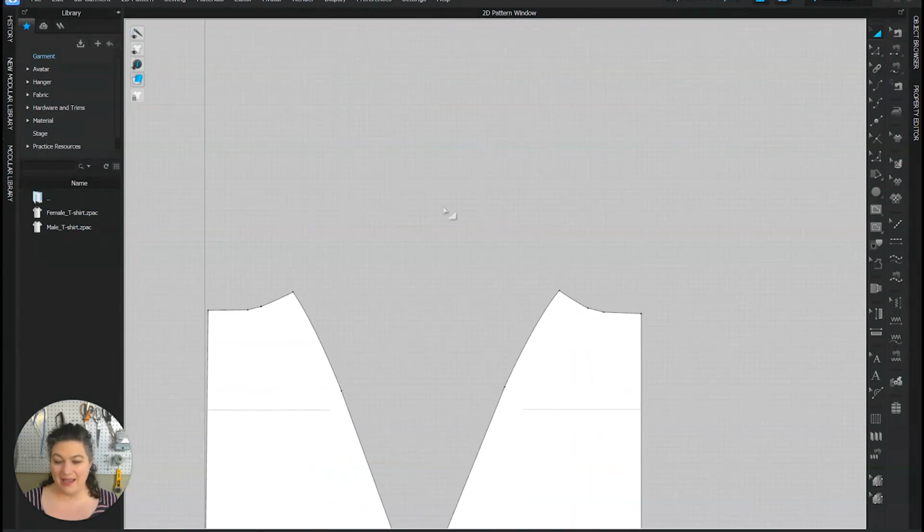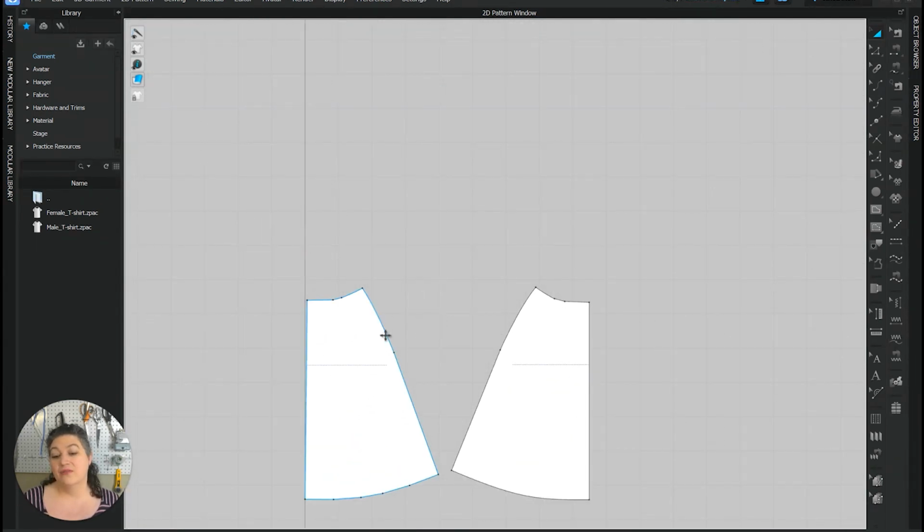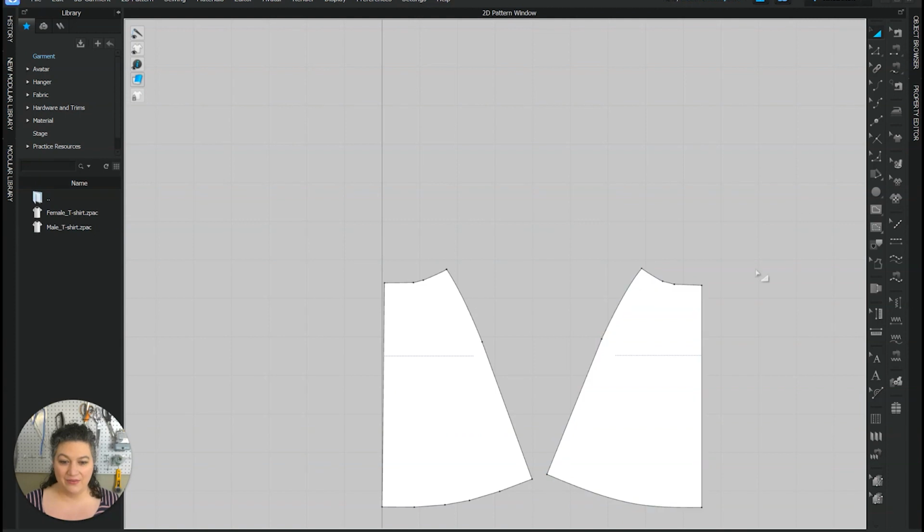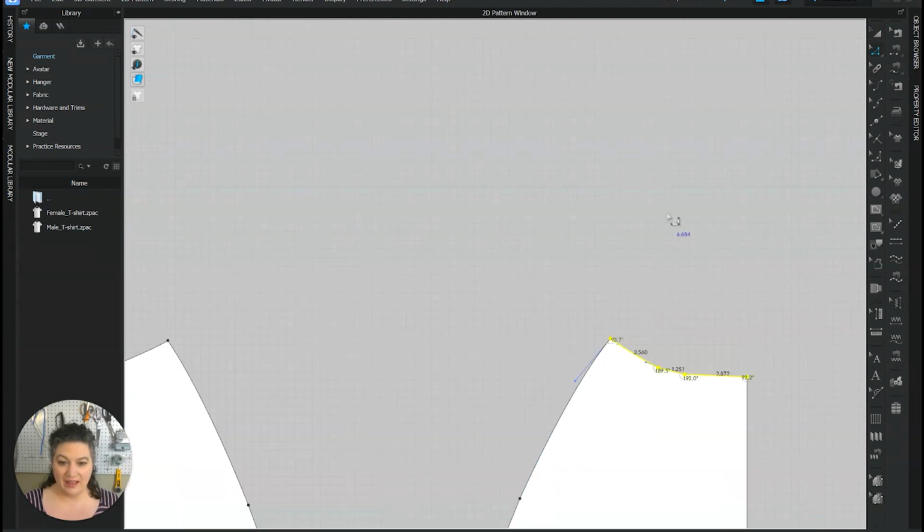The last thing I am going to do is create a waistband for the skirt. So I'm going to create a front waistband and a back waistband. We're going to go ahead and highlight, and we have 66.84. You can either create it, it depends on how you want to do it.